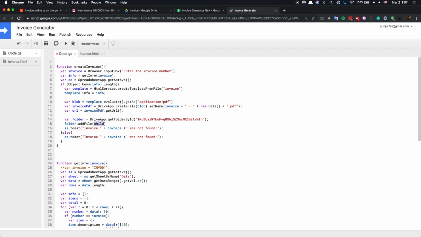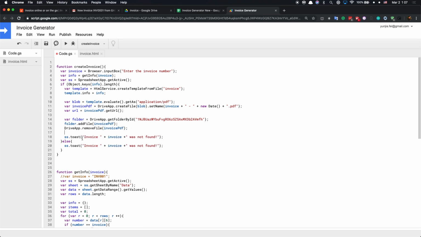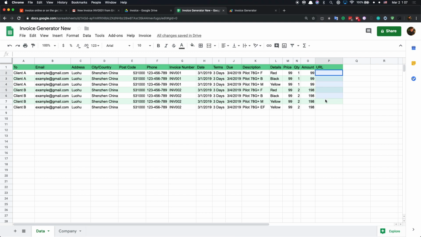File will be this PDF, and you also need to remove the file from your root drive. Remove file. File will also be this PDF file, and you need to pass some information to the end user. So, has been created. And the last step, you need to fill the URL here.